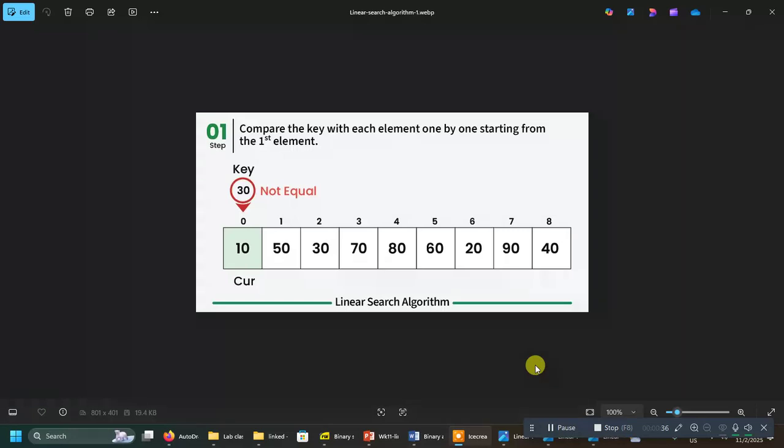Okay, so we'll begin our search from the very first element. The first element is at index 0. Let us say we want to look for an element that exists further away inside the array. We will compare each element one by one with the element that we are searching for, and as long as no matches are found, we are going to continue searching through the entire array unless and until we find the element in question.